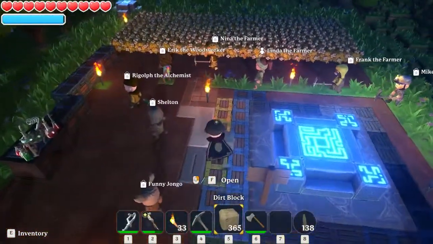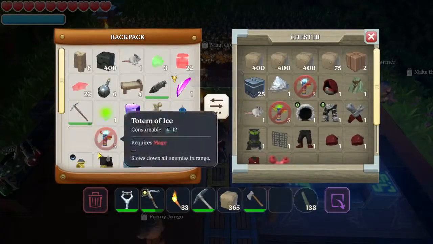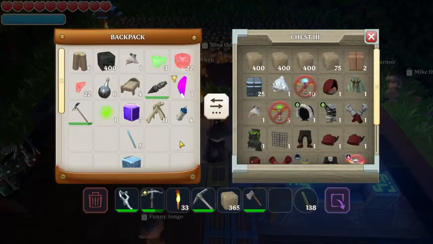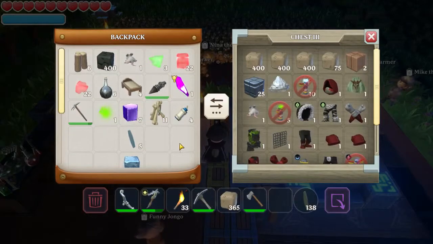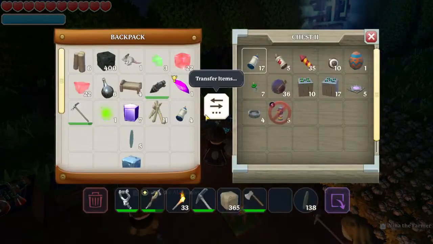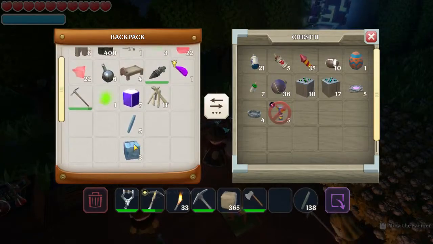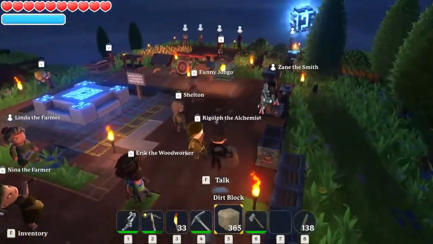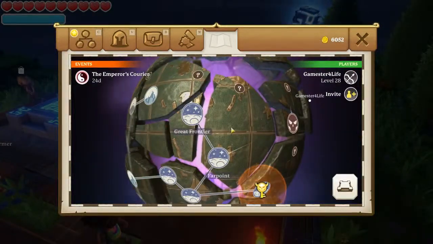Let's just see if I've got a chest I can dump all this stuff into. That'll do. Oh, bombs. I know where I put them. Or TNT. Right, okay. That's enough. Let's head back and hand in the quest.